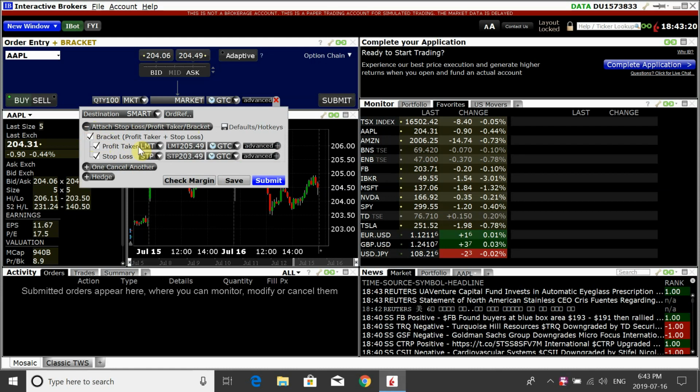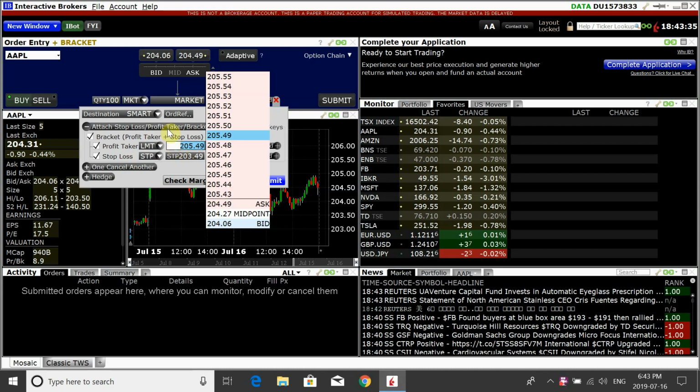Okay, and we're going to do a profit taker limit order, and let's say right now price is at 204.06. We're going to do profit taker at 206.